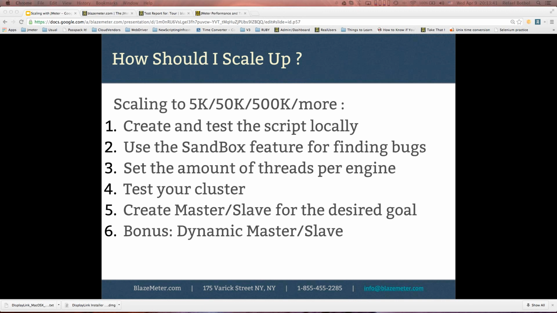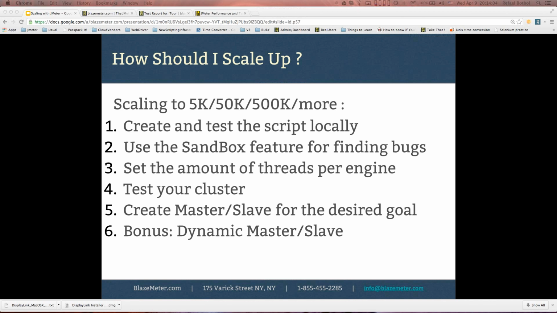When you reach the 70% CPU, you go to the load results and verify the number of users you had at that point in time. Then take 10% or 50% off just to be on the safe side, and then you have the number of threads per engine that you can run using your script.